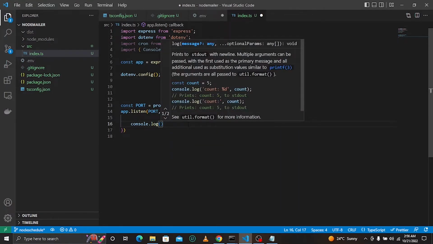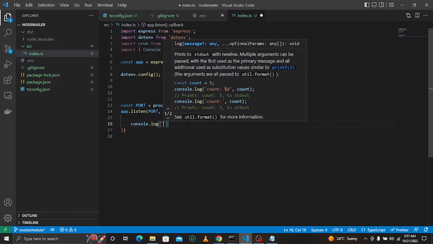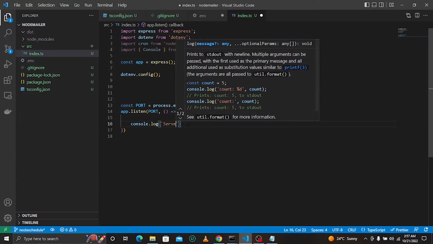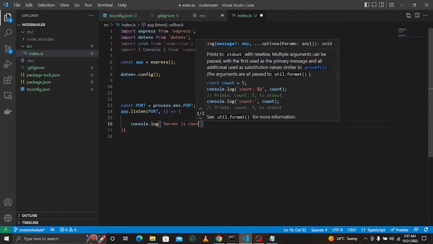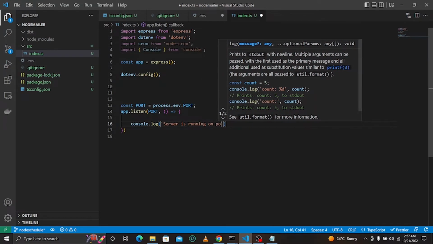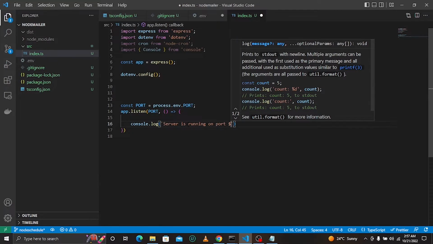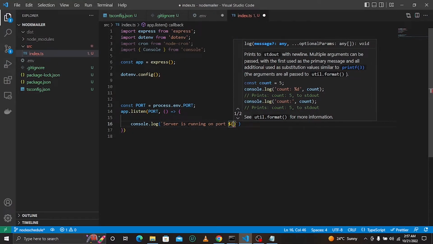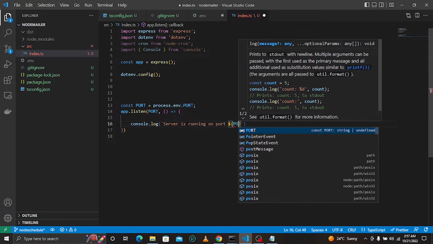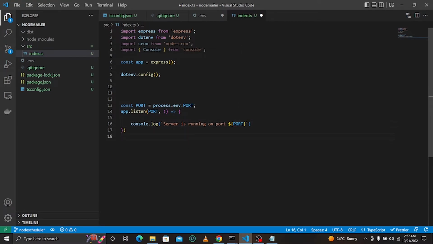So we can just say a template string: server is running on port, and then we add that to get the port number. Just like that, and then we should just run it and see what will happen. We just need to delete this one.